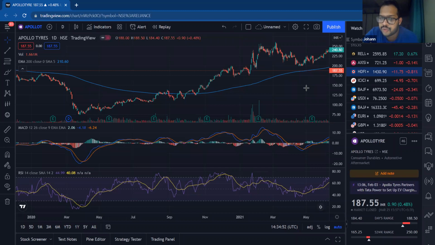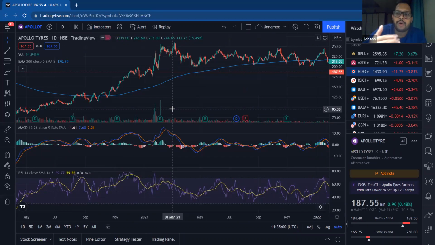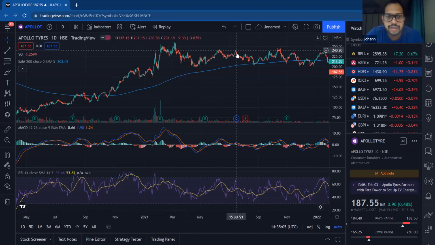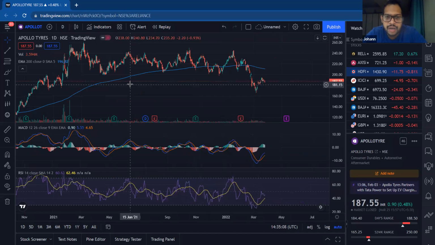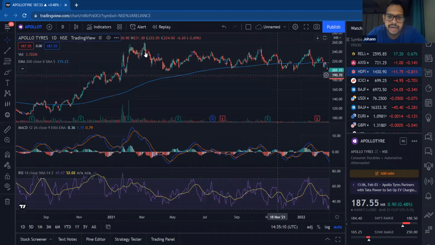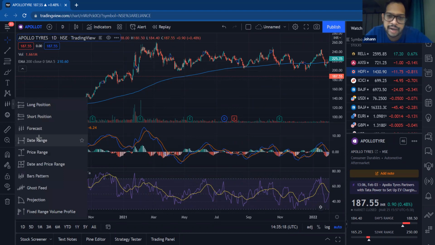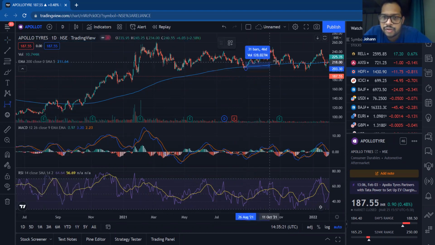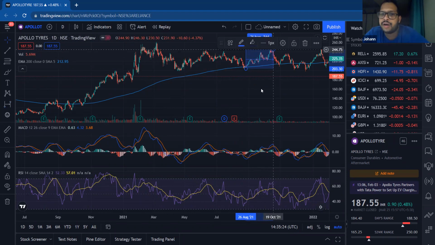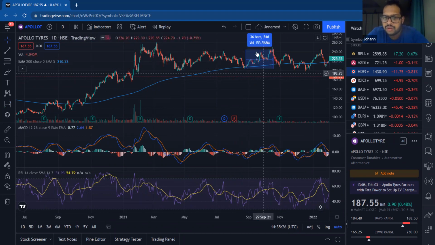I heard about swing trade. Can you please brief a little on that? Okay, sure. So swing trade is basically where you buy and you hold for a couple of days or maybe a couple of weeks and you sell beyond that point. Okay, so that is basically what swing trade is all about. So for example, I'll give you a simple example: let us say that you buy here, okay, and you sell somewhere here. So if you want to understand the date, you can go here. Okay, go to date range. So can you see it takes you a good 54 days or so to get this gain. So that is basically what swing trade is.